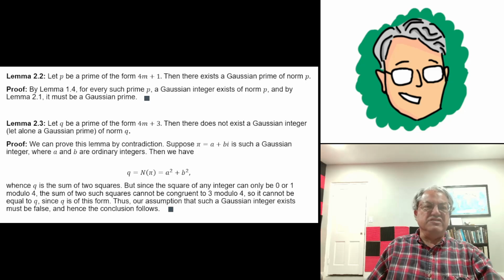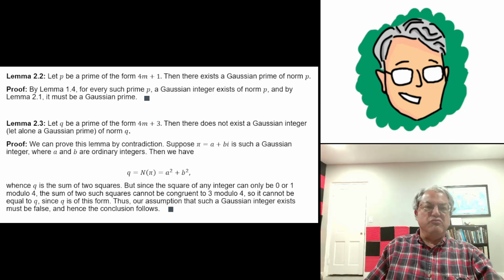Well, we just said that squares are always either congruent to 0 or 1 modulo 4. They can't be congruent to 2 modulo 4 either. So consider all the possible cases of the sum. If both a squared and b squared are congruent to 0 mod 4, the sum is congruent to 0 mod 4. If one of them is congruent to 1 modulo 4 and the other 0 modulo 4, the sum is congruent to 1 modulo 4.